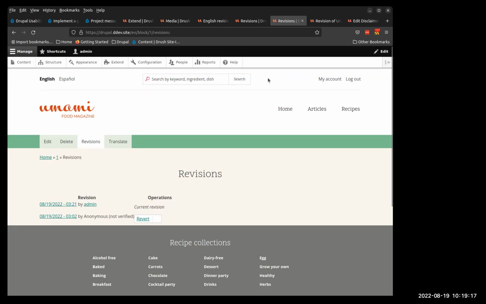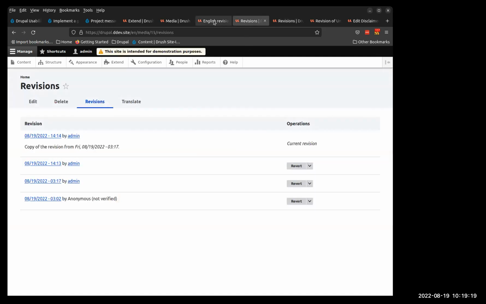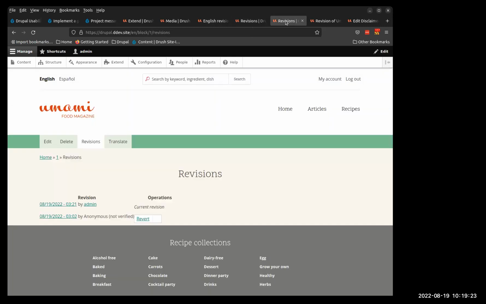Should the default be to use the admin theme, Claro in this case, or should we default to using the front end theme? And I think a similar question came up on the permissions form for entities. So go ahead, Aaron, you wanted to say something.